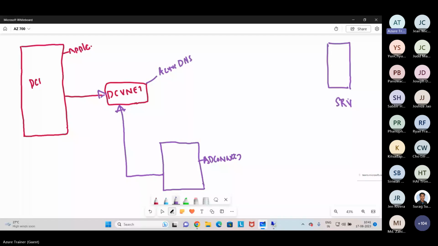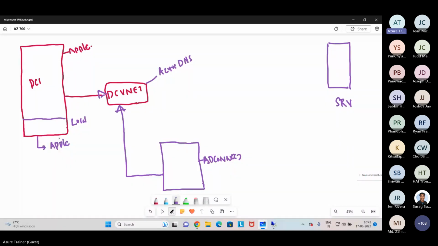With the help of the SRV record only, normally your system or DNS client tries to reach out to the nearest domain controller available. But right now, when the AD Connect server is trying to join a domain, it's pointing to DC VNet. It's asking DC VNet, hey DC VNet, please provide me the DNS server for apple.com. Technically, the apple.com DNS database has been configured locally on the same server where you deployed your DNS service.